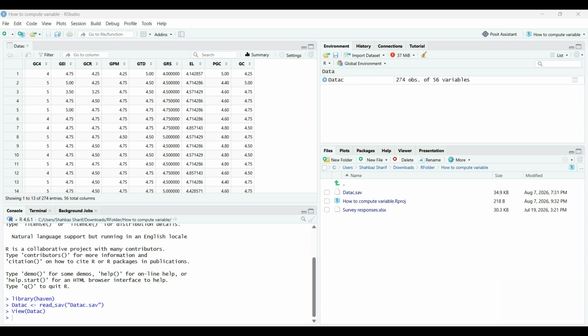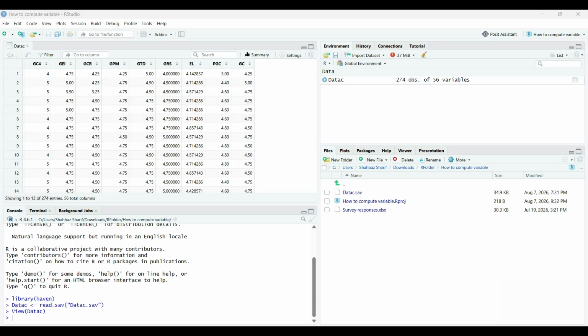For raw and Pearson kurtosis, a normal distribution has a value of 3. Values above 3 indicate greater peakedness and heavier tails. Values below 3 indicate a flatter distribution. So in this way, we will test the normality of the data using skewness and kurtosis values.